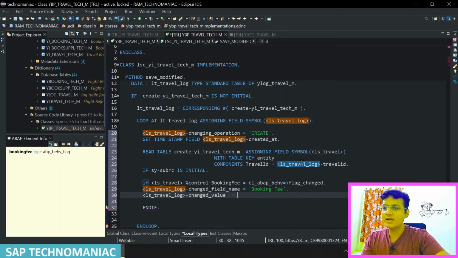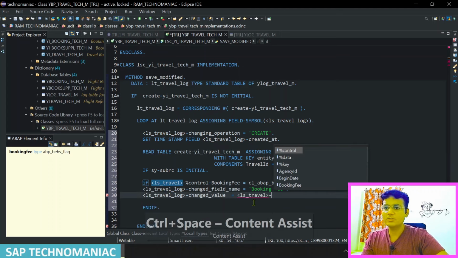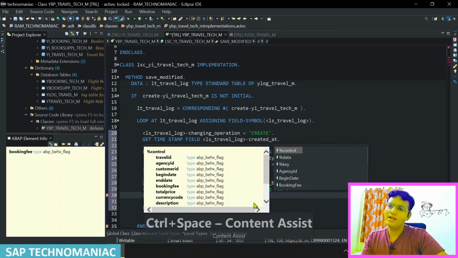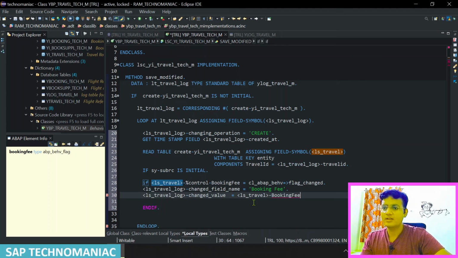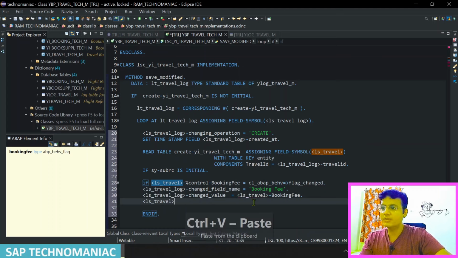That I can also get directly from this particular structure, Ctrl+V, Ctrl+Space, and the value of booking fee that I want to update, and the last field of this, Ctrl+Z, Ctrl+C, Ctrl+V.